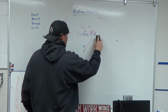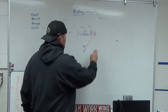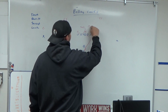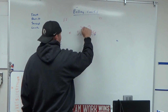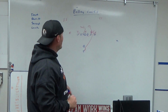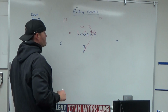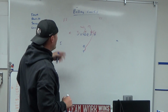But usually out of a 3-4 front, that Sam backer's a squeeze guy, so he's going to sit on the edge and protect the C gap and outside contain, and the Mike is going to be responsible for A to C gap. He's a filler and a scraper, and this guy's boot counter reverse or backside scrape. Here's your boot counter reverse guy, so he's going to sit still. But again, if he starts cheating, you can always have a little access throw to this side depending on what he's doing. He cheats really hard, throw it and go.